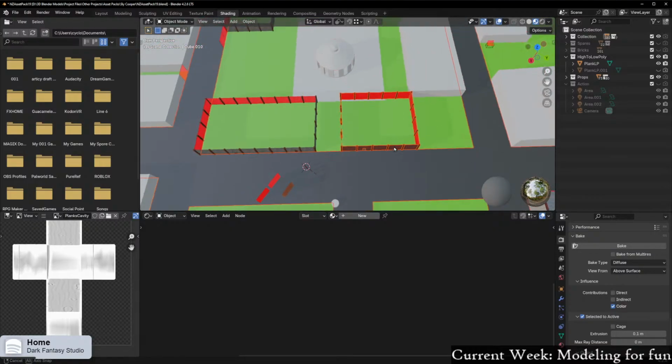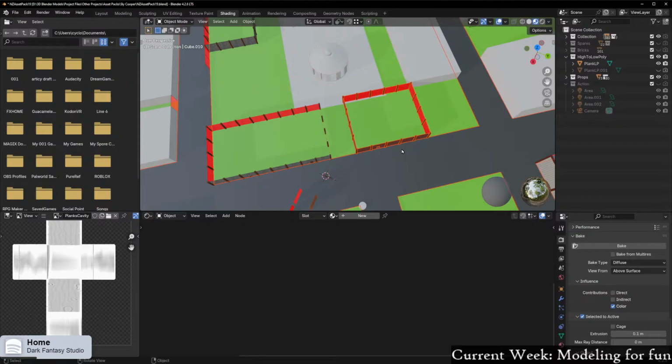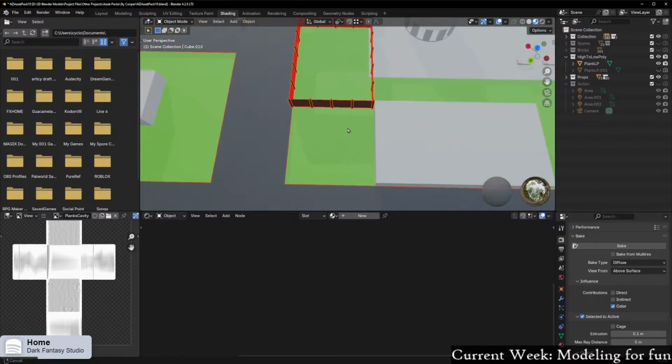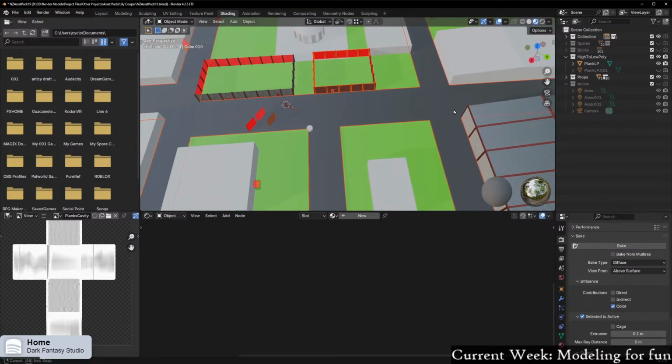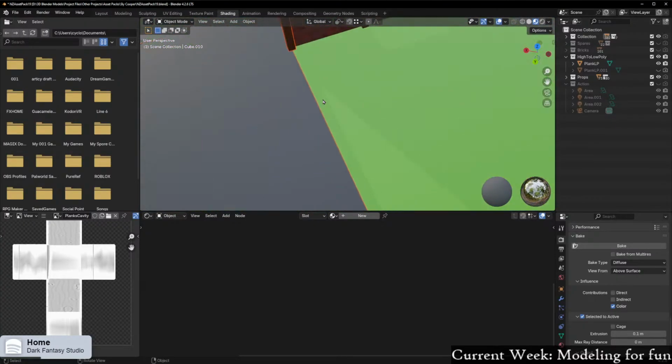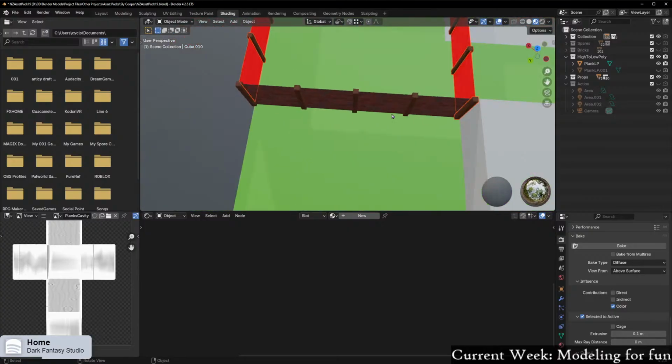Okay, I'm going to... Okay, what I can do... I don't even necessarily need all these, I probably just need this lot. I can probably get rid of this one as well.